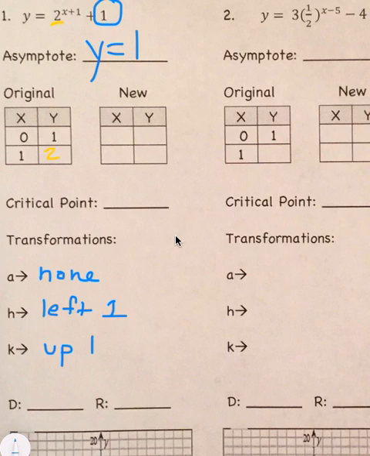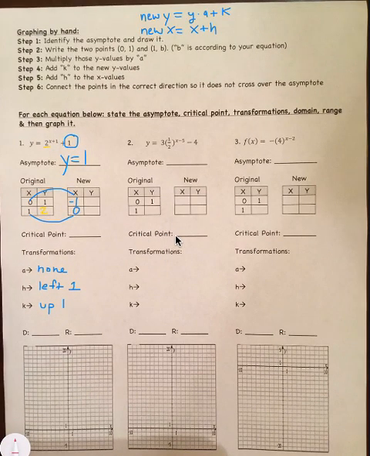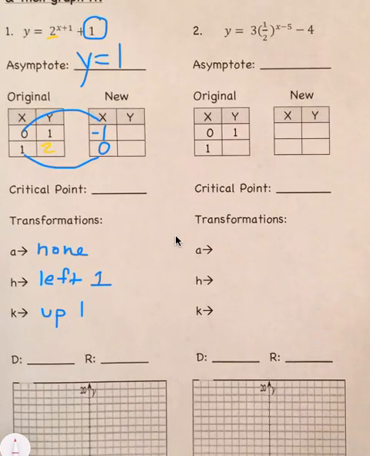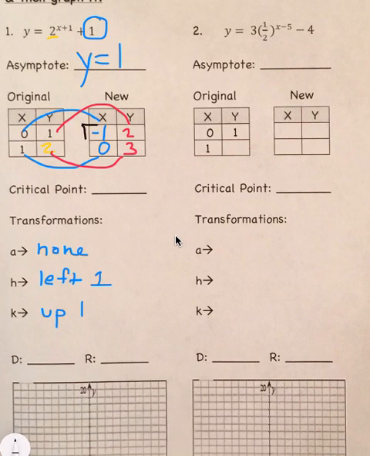So now I'm going to go back. x, if I move left 1, that means I'm subtracting 1. So that means left 1 from 0 becomes negative 1. From 1 becomes 0. I moved each of these left 1 unit. Now, for the new y value, that's where we're using our equation that we came up with. It's y times a plus k. In this case, a is 1 and k is 1. So it equals 1 times 1 plus 1. 1 times 1 plus 1 is 2. Then I go here. 2 times a plus k. 2 times 1 plus 1 gives me 3. And so our critical point is always this top one, the one that matches up with the (0,1). So my critical point would be at negative 1, 2.